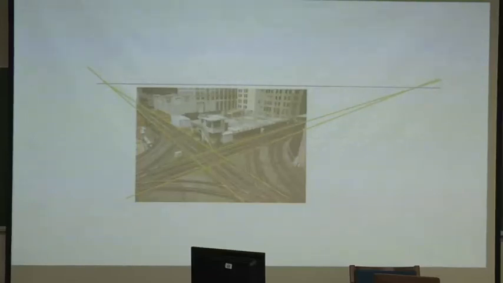So those who are familiar with drawing know this is how you draw 2-point perspective drawings, right? You first pick your points along the horizon as the vanishing points, you call them vanishing points in drawing, and then you draw from there so that you get the correct perspective. In fact, this discovery of perspective was not trivial. Mankind spent a lot of centuries to discover that this is how you make correct drawings. It was actually during the Renaissance. By the way, this line, in normal terms, we call it the horizon, right?